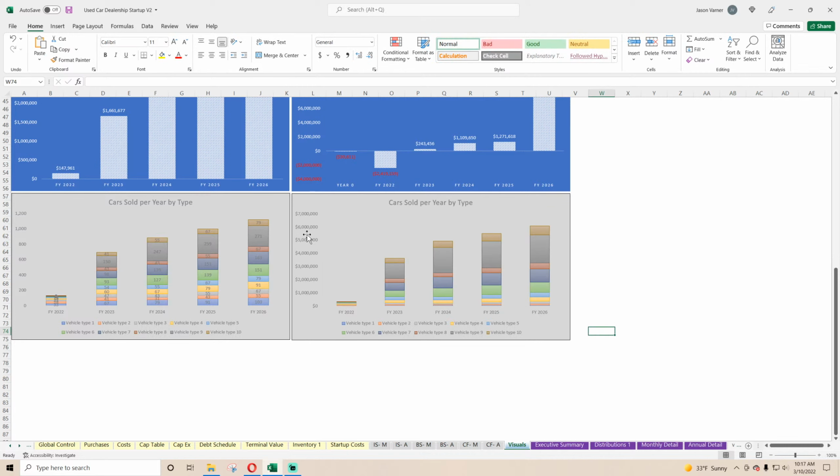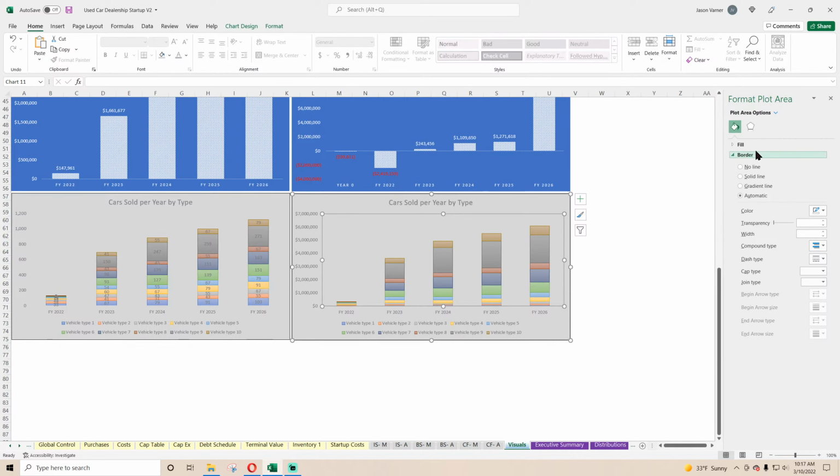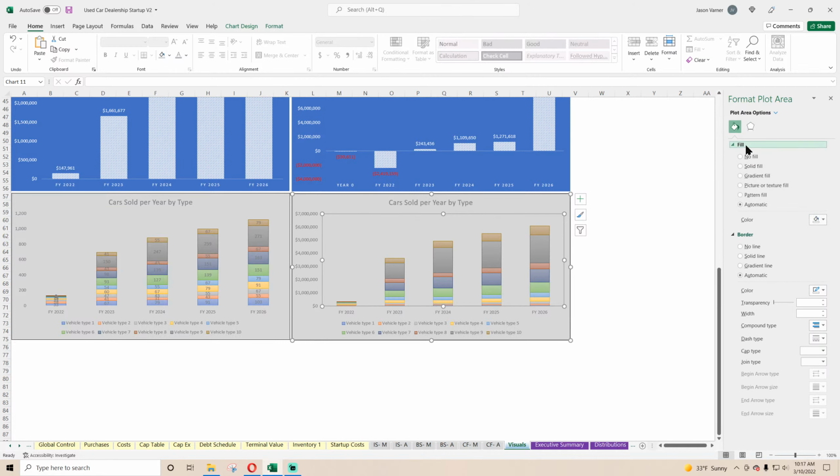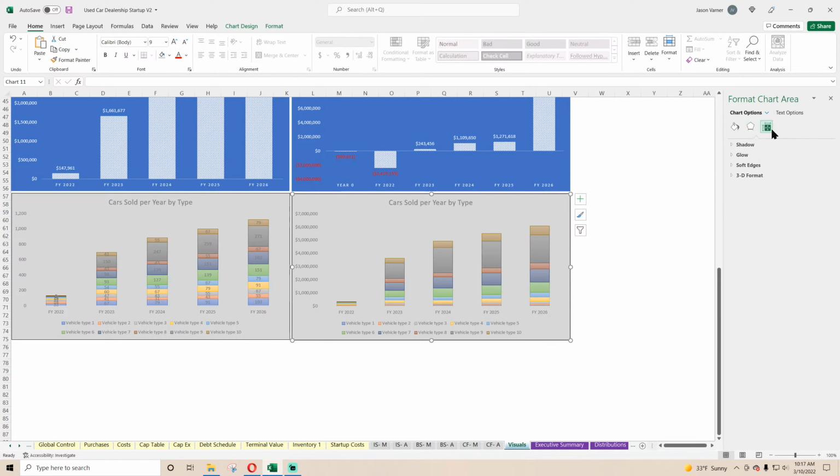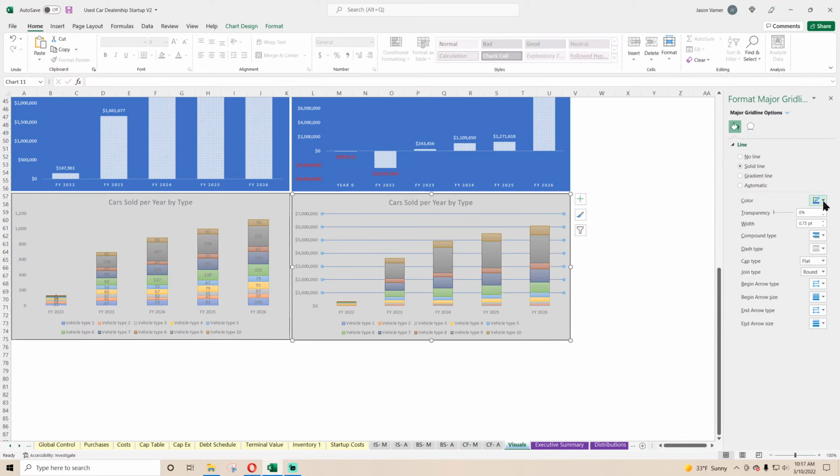There we go. So you can see total revenue. Now we do want grid lines. Can we get grid lines in here? No, I don't. Wait. There we go.